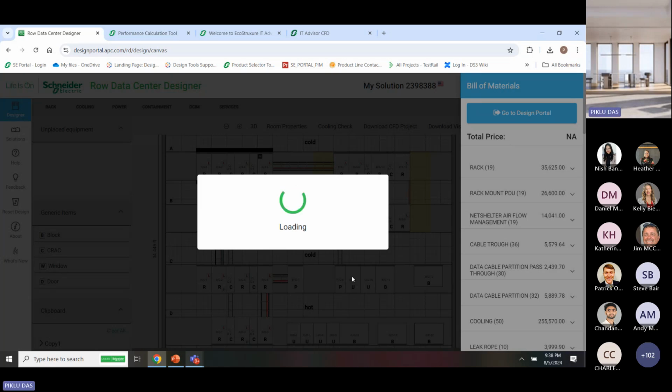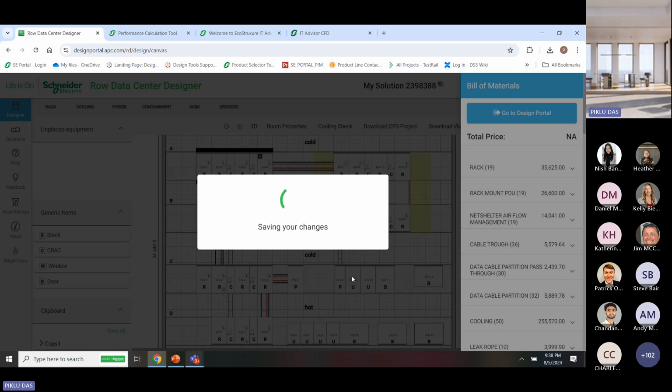And once you are in the design portal ecosystem, you will be able to submit the solution for approval, because right now at this stage, we are not auto approving any of the row data center designer solutions. All the solutions created in row designer will have to be manually approved. So that is what we have currently.